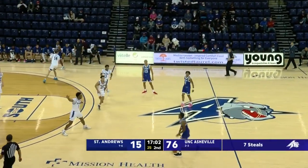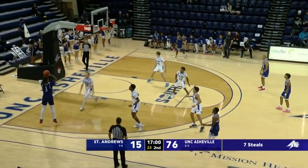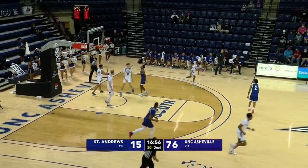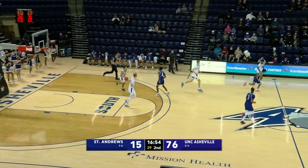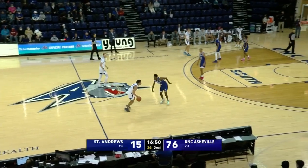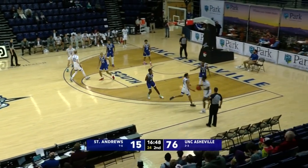That was a tough shot. His shoe came off of his heel. He put it back on the ground and got back on defense. The long three, no good. Lawson securing a tough rebound. Yeah, that's tough to do, to have the presence of mind. Still make the shot, get down, make sure your shoe's right, get back, and still get in position defensively.